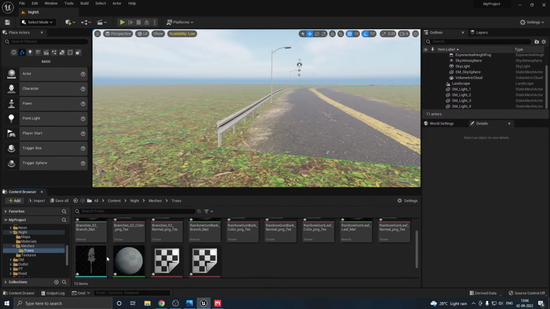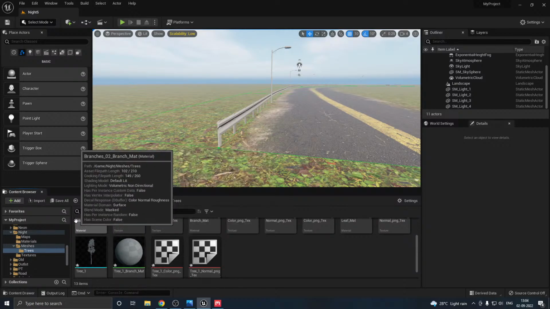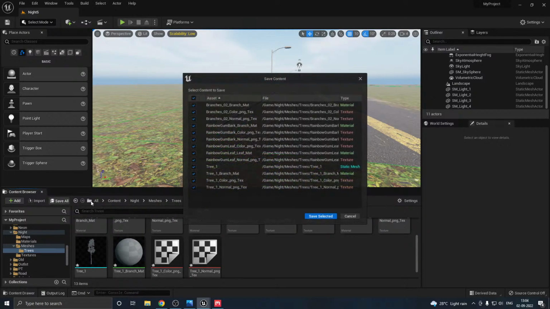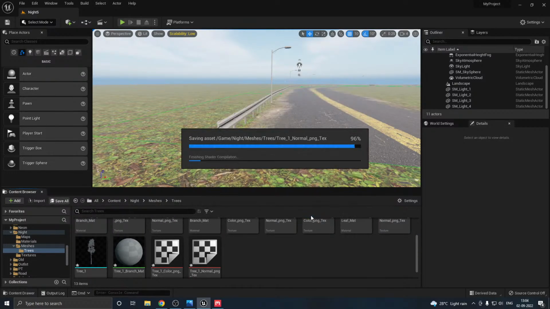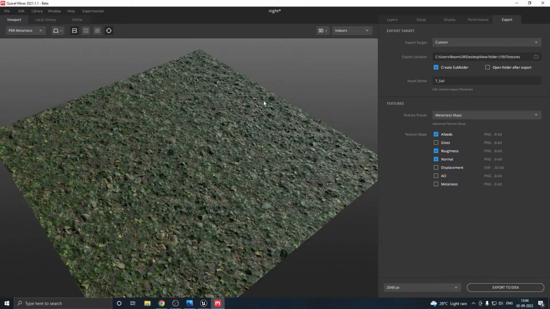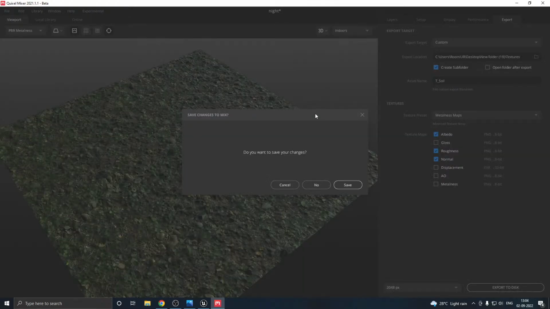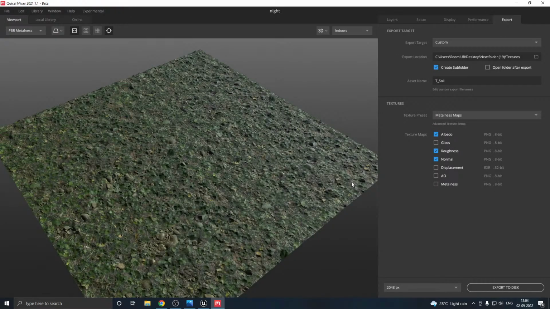Okay, so tree here. Then I'm gonna just press save all. Take seconds to finish. Okay, here I don't need this, I think. Can just close it.